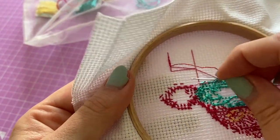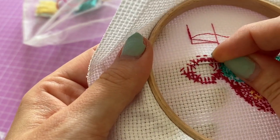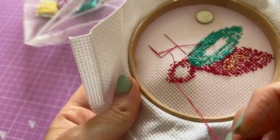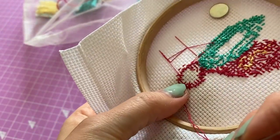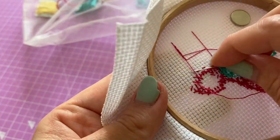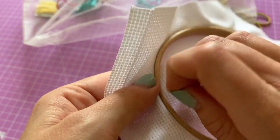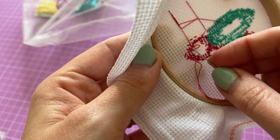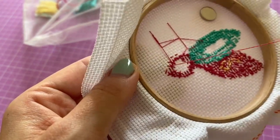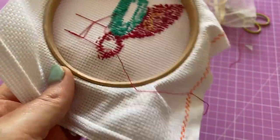Or if you're not bothered about jumping and you don't mind the line crisscrossing over, you could just find some cross stitches, come under a few, and you can leave it there, that will hold it. But because it is just one strand, it's a bit easier to pull back out. So I do like to just loop it, and you can just go through once if you want to. Just going through your loop once is fine too. That will cause a little bit of a knot, like that isn't coming out now. So that's all up to you.